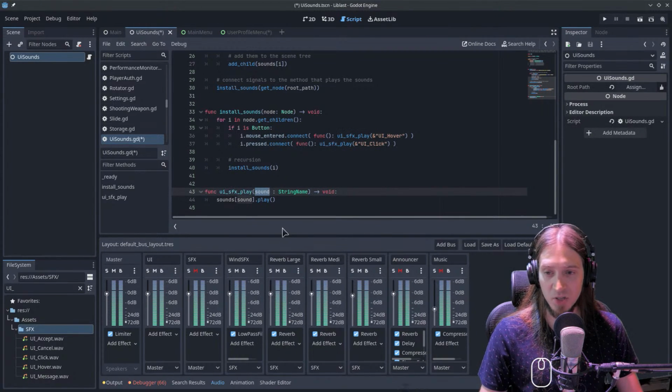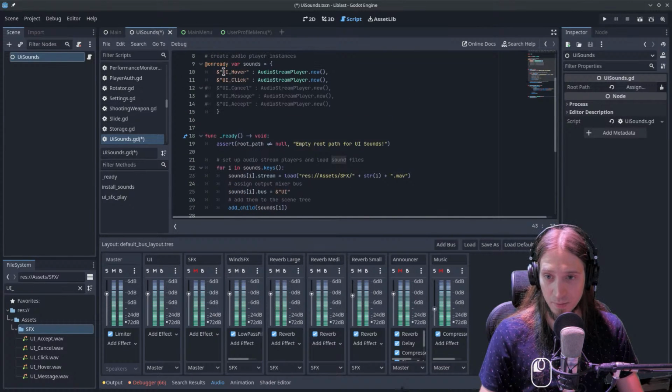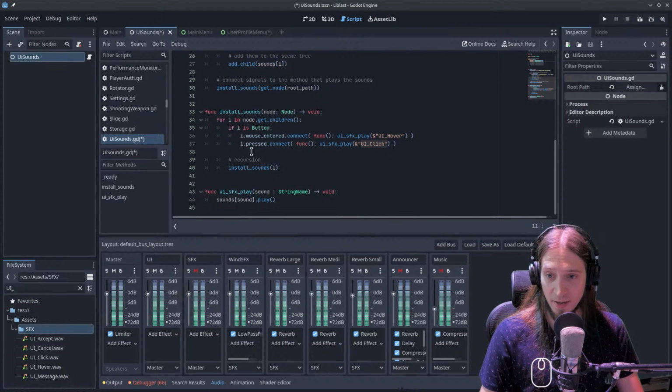And we pass the string name of the sound effect we want to play. So we're gonna pass this or that, right? So we define a lambda function, which just calls this function on our local node with the parameter that specifies which sound to play. So we connect mouse entered to UI hover and pressed to UI click.